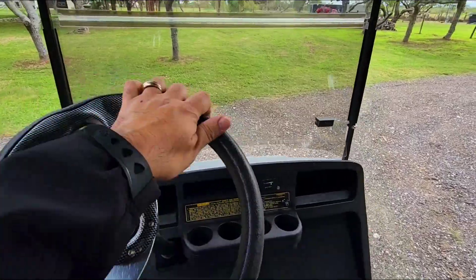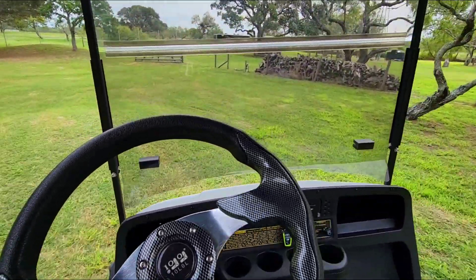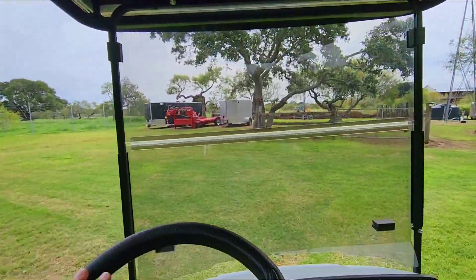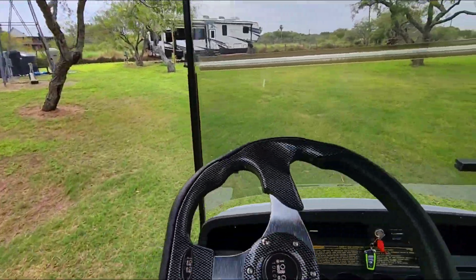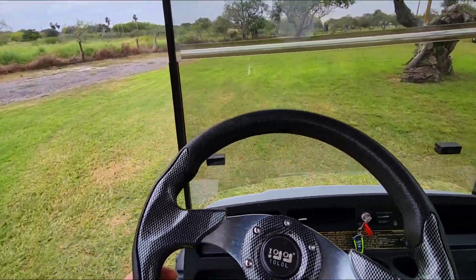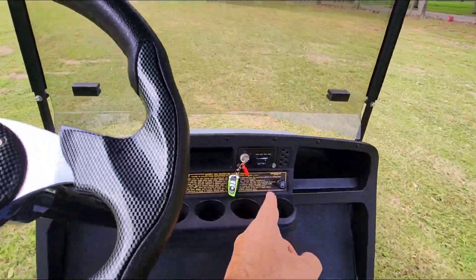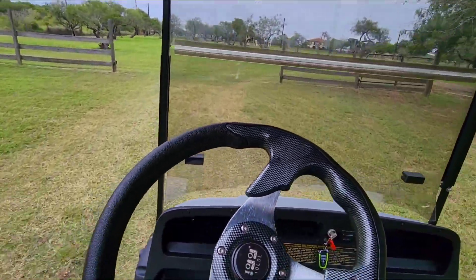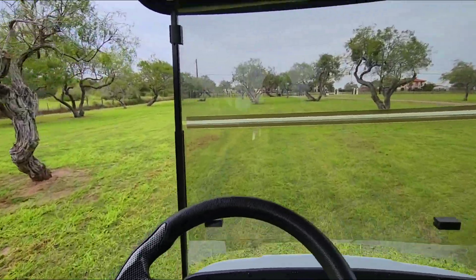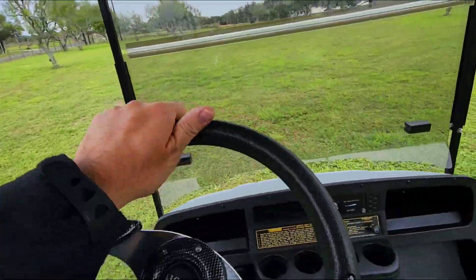Okay, here we go. Let's go up the hill. These tops creak and squeak no matter what you get them on. That's a really smooth ride. He put all new suspension on it so you don't have to worry about that. It's pretty cool — he even added a little battery gauge down here next to the ignition, or the power-on button at least. Not going to lie, it's pretty nice.